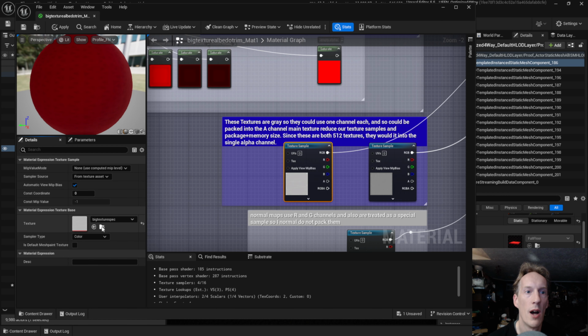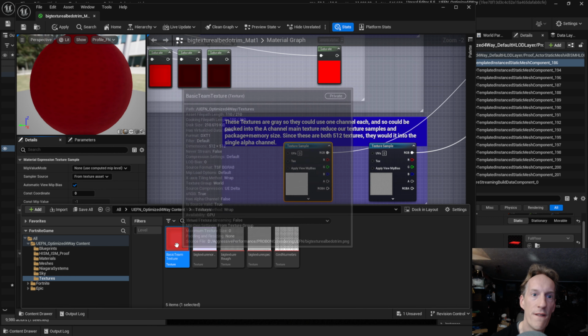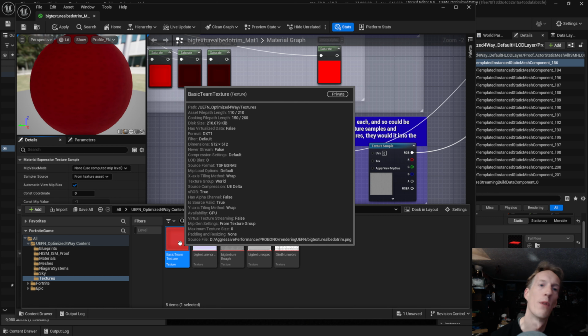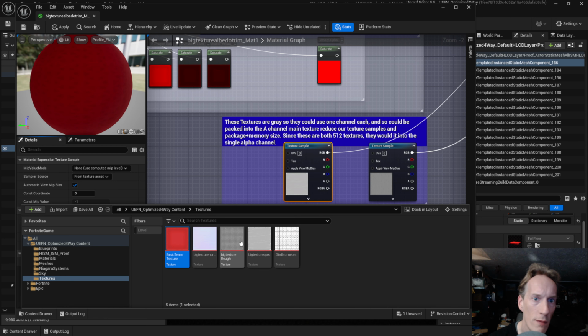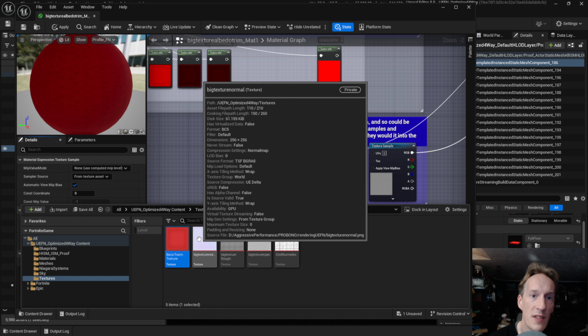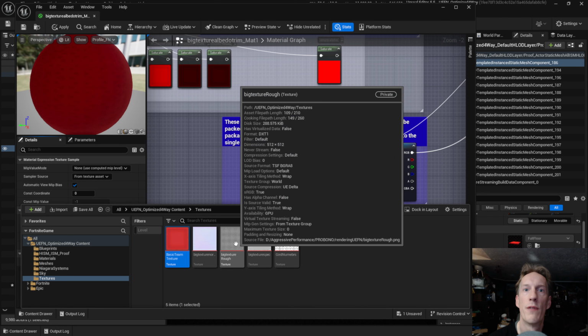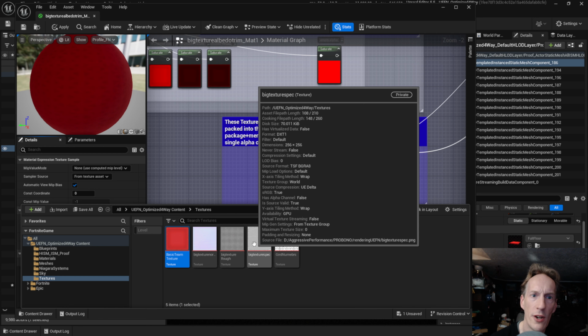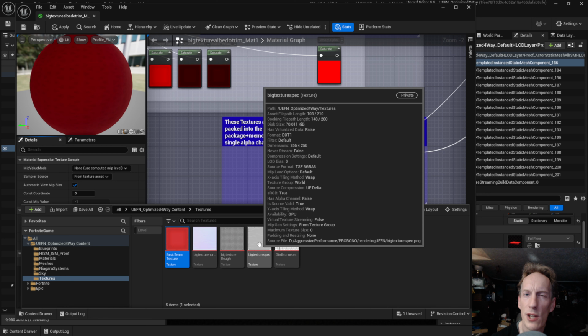My other picture, so I have a 1K file, or actually is it 512? Yeah, 512, 512, 512. This is where you tune it down as small as you can, because for example here, 512 and 256 for my normal, another 512 for my roughness, and a 256 for the specular. These will probably all fit within a 2K amount of memory, 2x2, or 2000 by 2000, versus having one 2000 by 2000 texture.